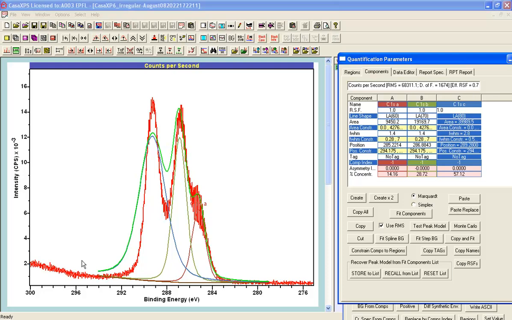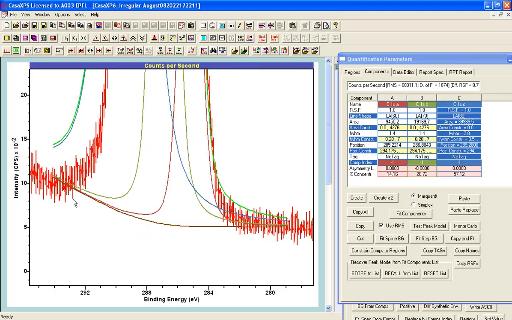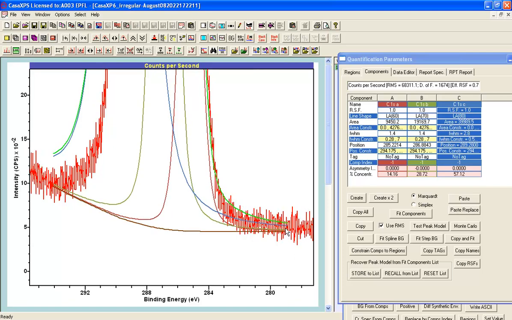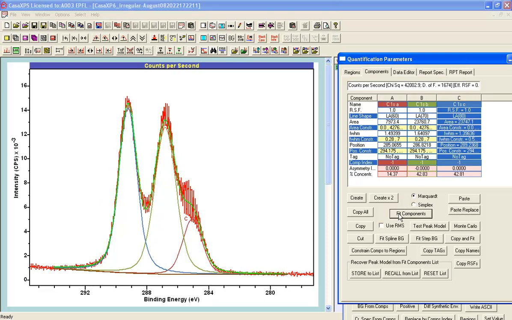Let me first of all check what the background looks like. So I would like to move the background a little bit away from the data, and this will give room for void type line shapes. And then let's fit using a chi-square and say fit components.